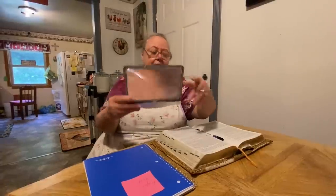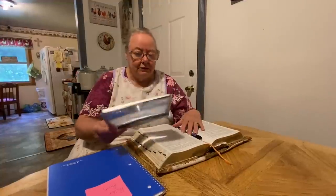I like this little thing here. It's getting so hard for me to see anymore, so I told Corey and Milton I'm going to use this. It makes it real big and easy to read. I love it. I'm in Isaiah 51. It says, A Call to Trust the Lord is the title of it.